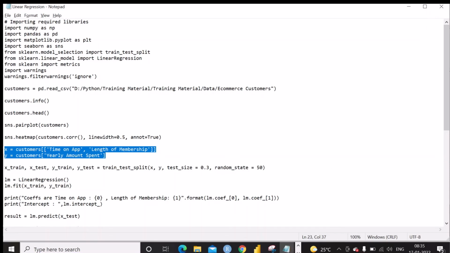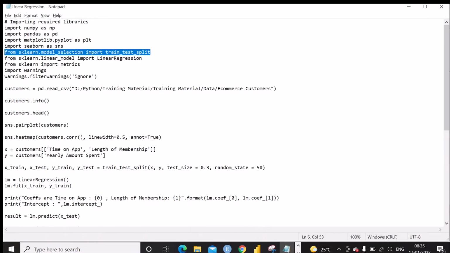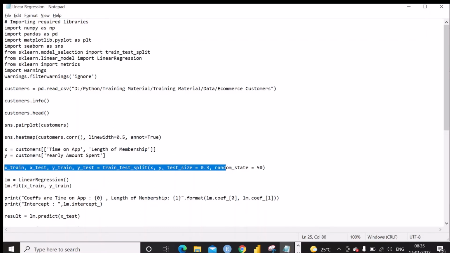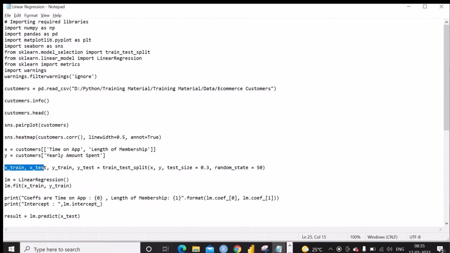X and Y are created, and from model selection import train test split, when we use this code, it will automatically create a training data set as well as a testing data set. And we are saying 0.3 as the test size. That means 30 percent of the data frame will be assigned to testing and 70 percent of the data set will be assigned to training.